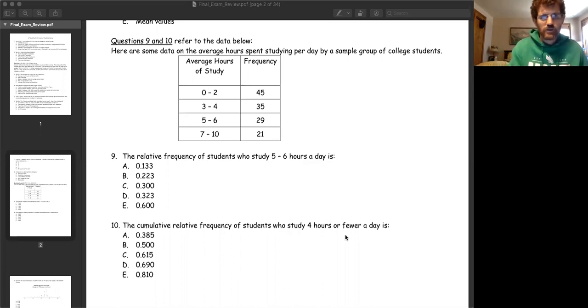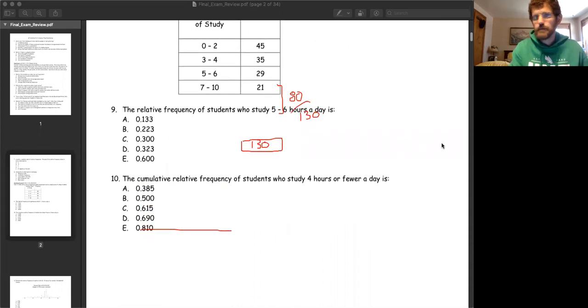We're going to start with question number 10. Don't need to say too much about this, except that it's asking for a cumulative relative frequency. So the cumulative relative frequency here is going to be looking at anyone who studied up to 4 hours, so 4 hours or fewer. These two added together, that's 80 right there, out of the total. We don't have the total, so we'll need to add that up. When we do that, the total here is 130. So 80 out of 130 is your cumulative relative frequency, okay? And you guys, of course, could do that math on your own.